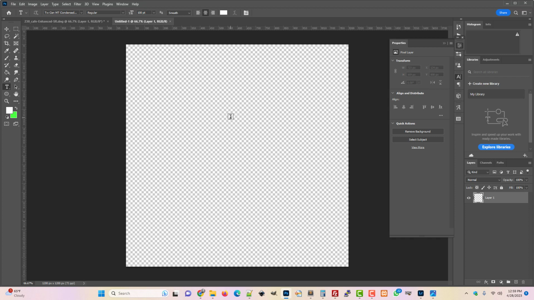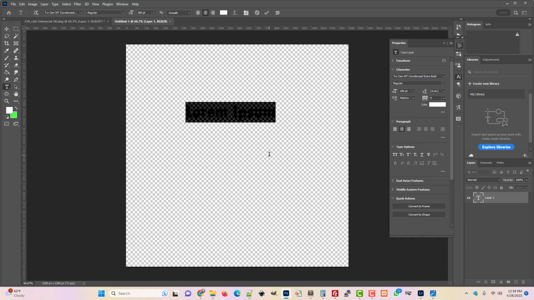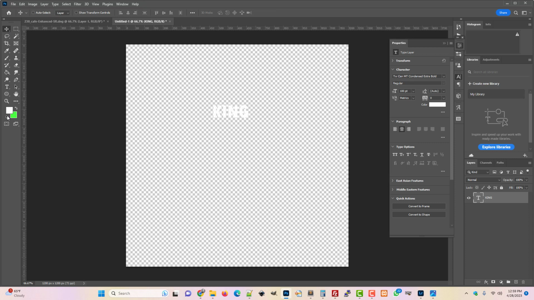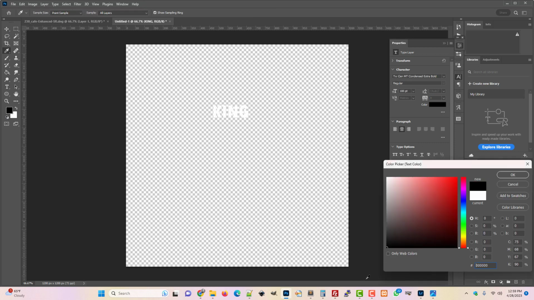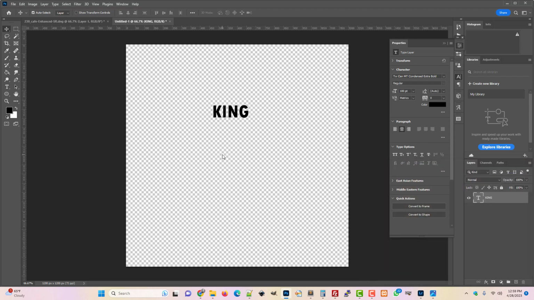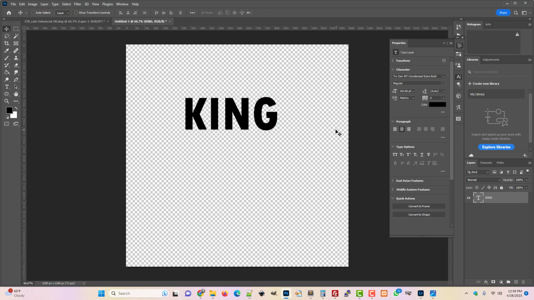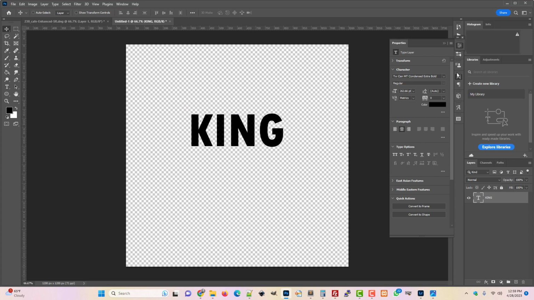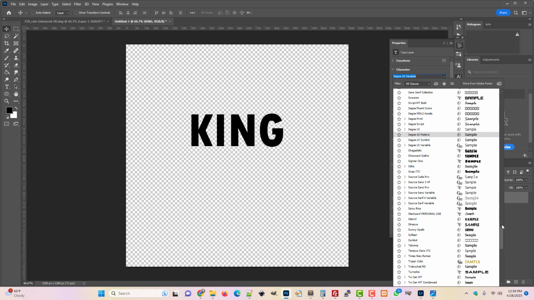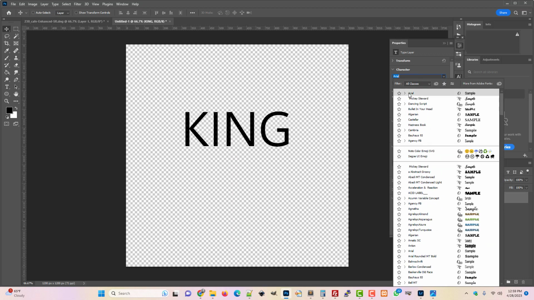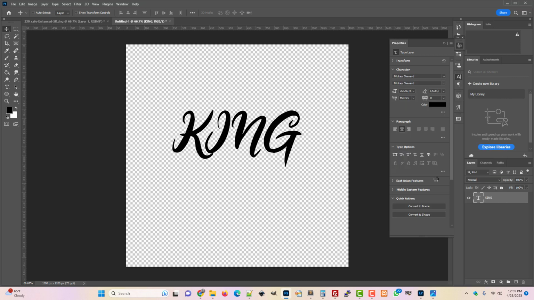So the first thing that I do is I literally look at it to see if I have a font that will work, so I'm just going to put a text object on here, and I'm going to put King. I'm in Photoshop, and I'm going to choose the color of that, and we'll just go with black, easier to see. And then I'm going to make it nice and big so I can see it, but not too big, because as I scroll through these fonts, we're going to see differences in size, so I don't want it to be off the stage. I've got a 1200 pixel by 1200 pixel document here. I'm not going to actually use that. I'm just looking to find my font.